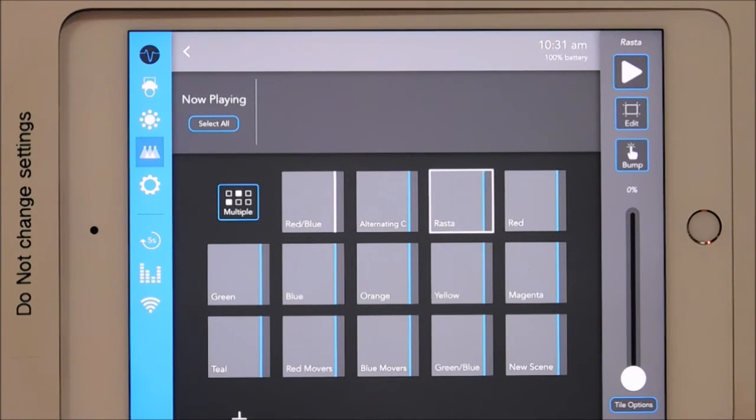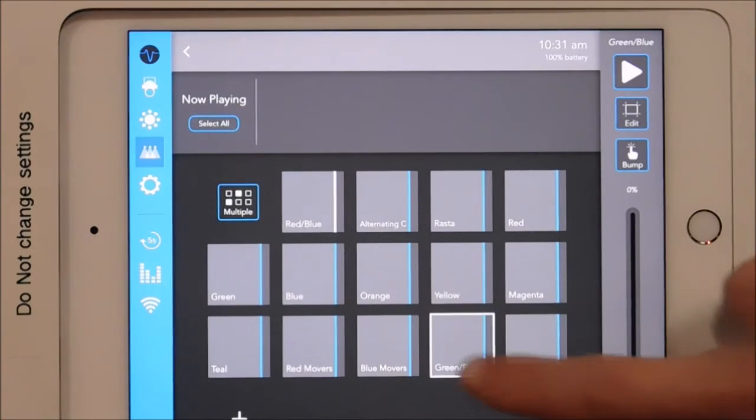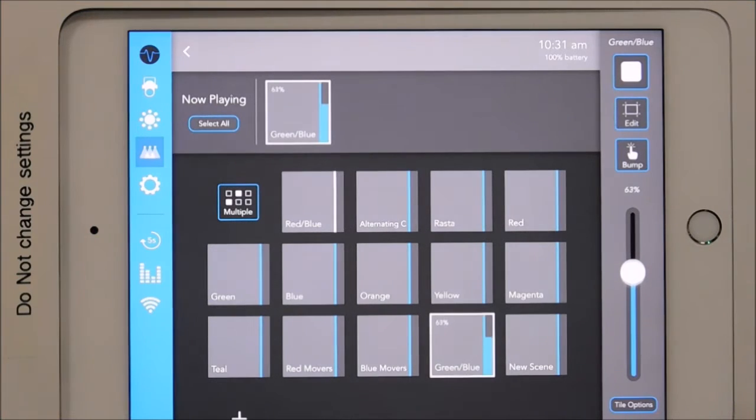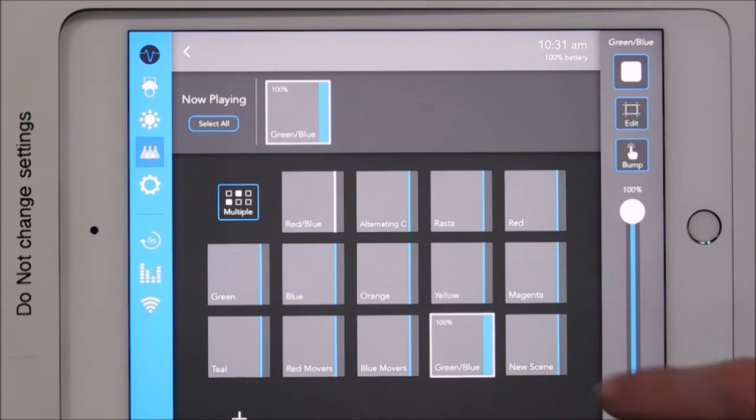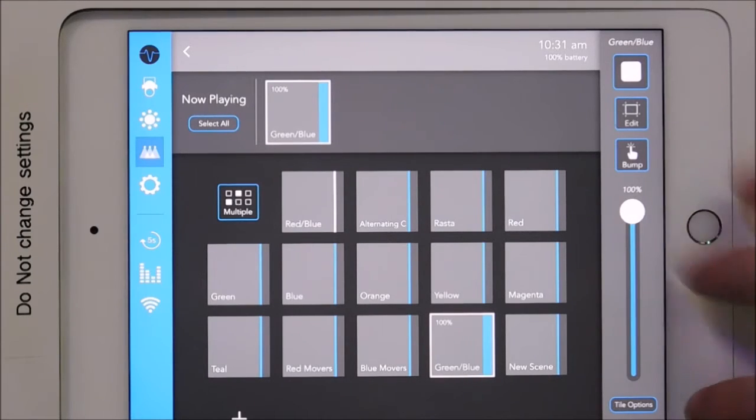Now, to go over how I believe people are accidentally deleting scenes, let's say they're in this page. Let's say you're in this green and blue one. We'll double tap that one, green and blue. And it's got some moving heads in it, you know, it's got some cool things.